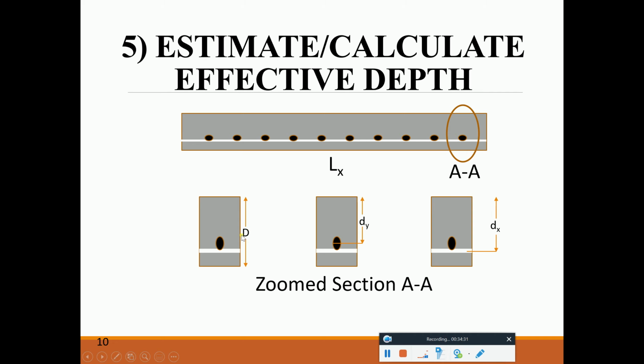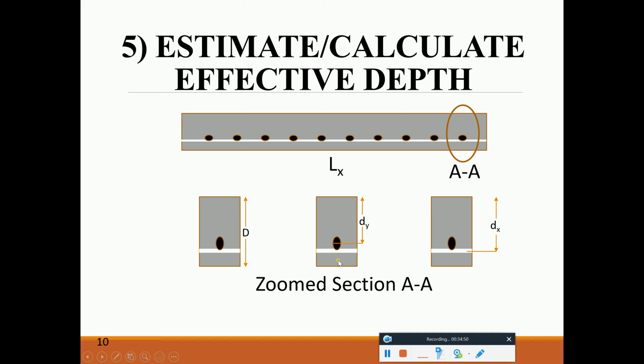So 150, the total depth, minus the cover, 20, minus 5, half of the bar, is going to be 125. Now in terms of y, it's the cover once again, minus the full diameter of x, minus half of y.